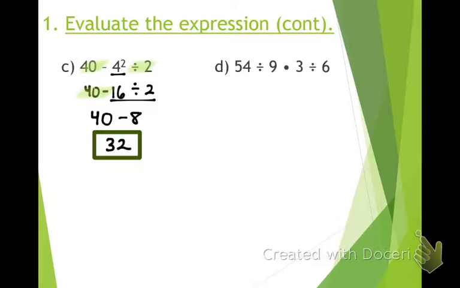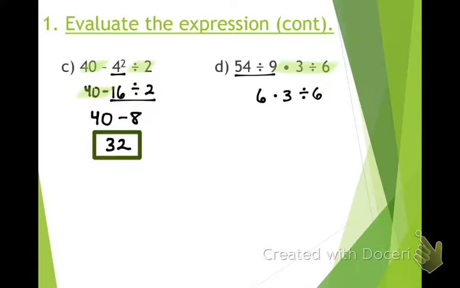This one's a little bit different. If you look at our signs, I have divide and multiply. What comes first, divide or multiply, class? The first one. Whatever comes first in the problem. For this case, we are working from left to right because divide and multiply are both in the same category, okay? So we are going to just work from left to right on this one. Kyla, what's 54 divided by 9? 6. Class, what should I do with the rest of this problem on the right side? Drop it down. Bring it down exactly as it looks right there.